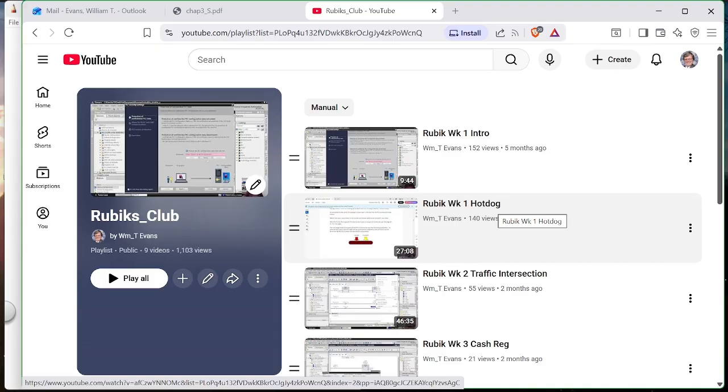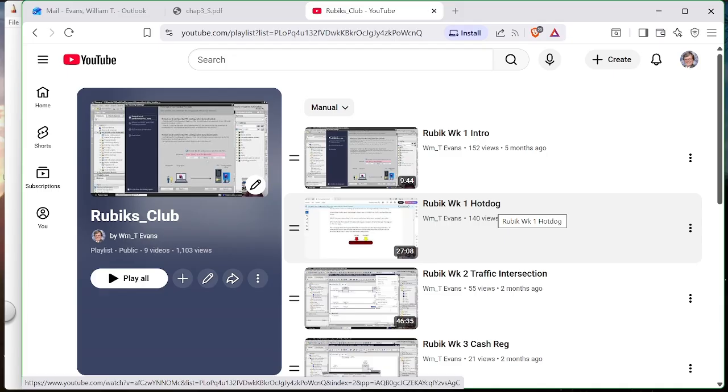Week 4 and week 5, I do the hot dog and the traffic intersection wired. So if you want to know the difference between using the HMI for everything and using the wired, week 4 and week 5 take week 1 and week 2 and show you wired versions of those. If you want to see how they are wired and how to do them with wired, there they are, okay?